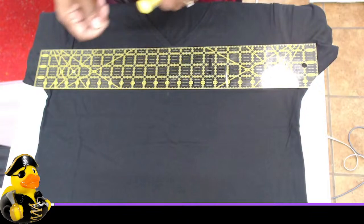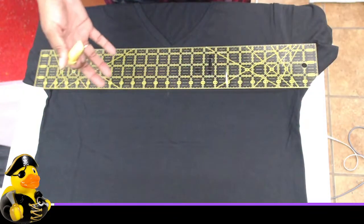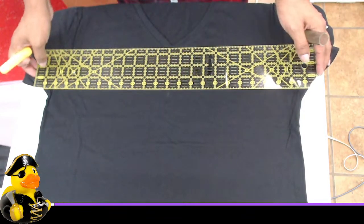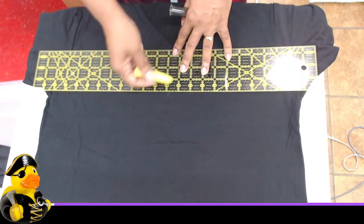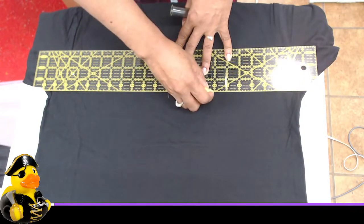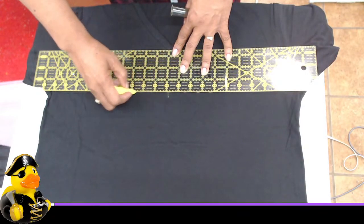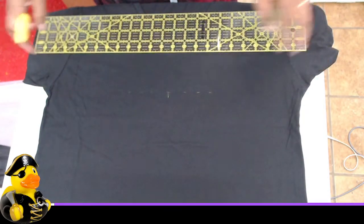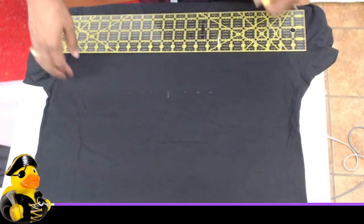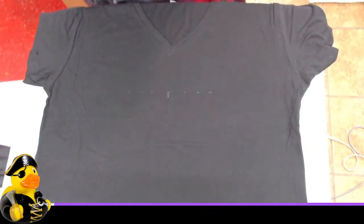So let's go ahead, and for the sake of argument and time, because we're about to run out of time, this is the center here. I already know that, and it's already marked. Okay, so I'm also going to make, because I don't want a whole bunch of chalk that I'm going to have to try and clean off of this shirt, just light marks all the way across to be straight on the shirt. All right, so what does that help me do?